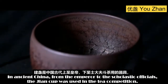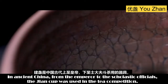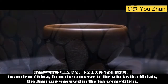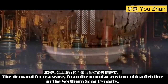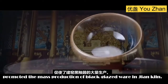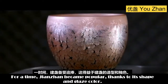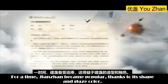In ancient China, from the emperor to the scholastic officials, Jianzhan, or teacup, was used in the tea competition. The demand for teaware from the popular custom of tea fighting in the Northern Song Dynasty promoted the mass production of black glazed ware in Jianyang. For a time, Jianzhan became popular, thanks to its shape and glaze color.